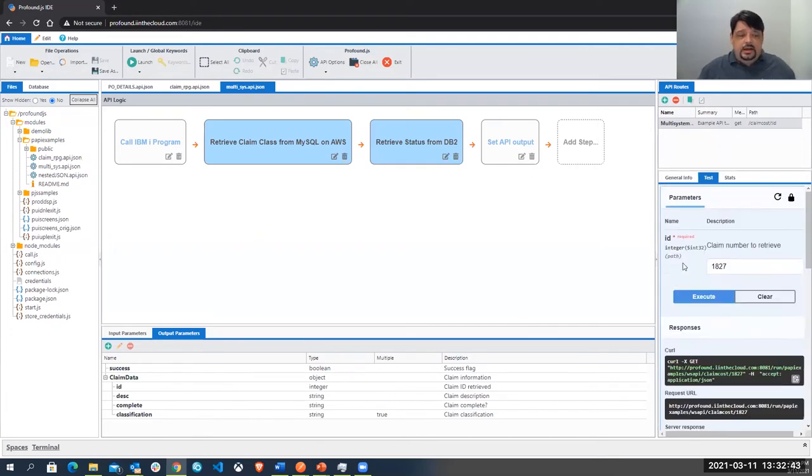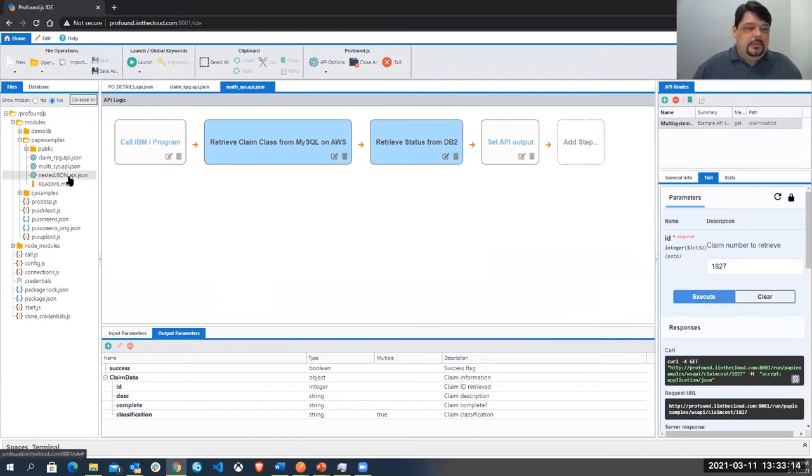So the idea here is, you know your systems, you know where your data resides, you know where all of these resources are. We're just giving you a tool to be able to pull them all together very easily. You don't have to be an API expert. You don't have to be a Node.js developer even. All you need to do is be able to answer questions and we can help you build the API layer that you need for your applications. So that's a quick run through.